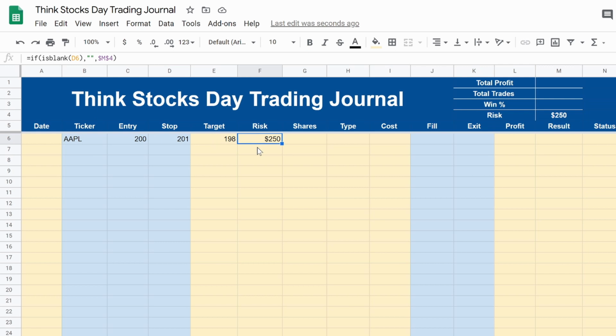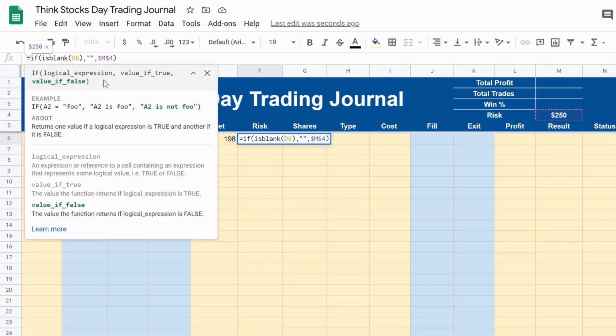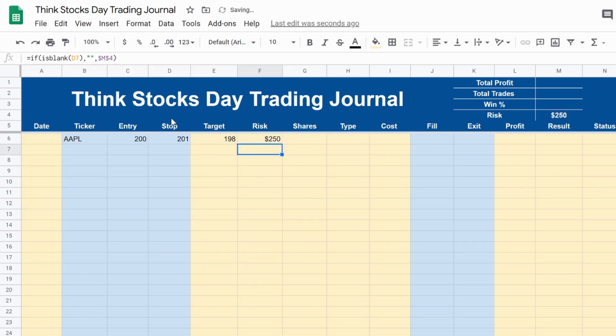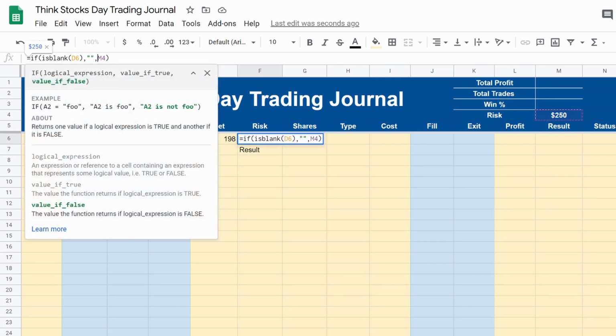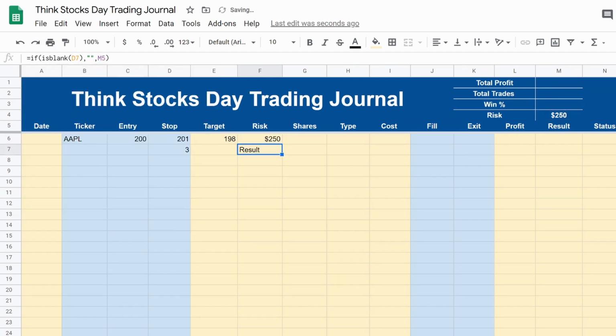Watch, if you don't believe me, if I get rid of those money signs up here, hit enter, and then if we drag this down, let's add something in there. See, it says result, so now it's pulling from that cell, and we do not want that, M5. So what we need to do is put those money signs in place, and then it will keep it. It'll freeze that, so all of these will be M4.